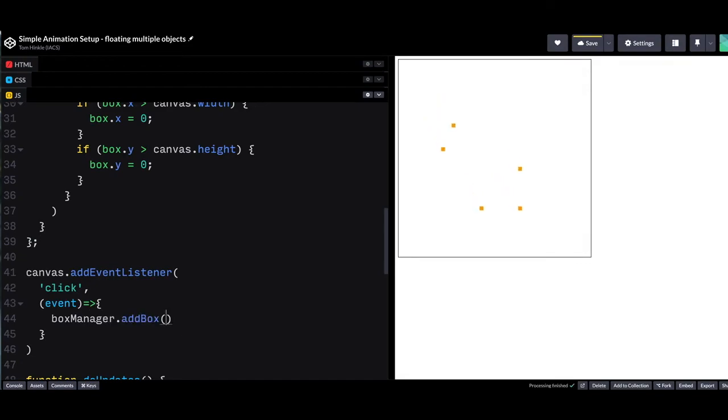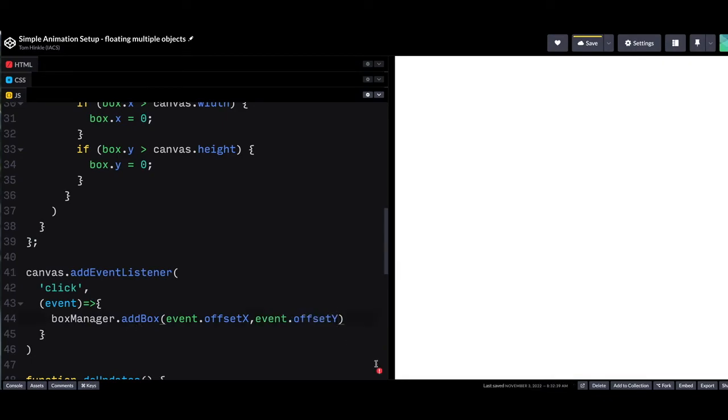And now for the X, I'm going to use event.offsetX, which is the X position of the click. Let me type it correctly. And I'll use event.offsetY, which is the Y position of the click. All right, and now I can go ahead and click anywhere. And as I click, I create new boxes.